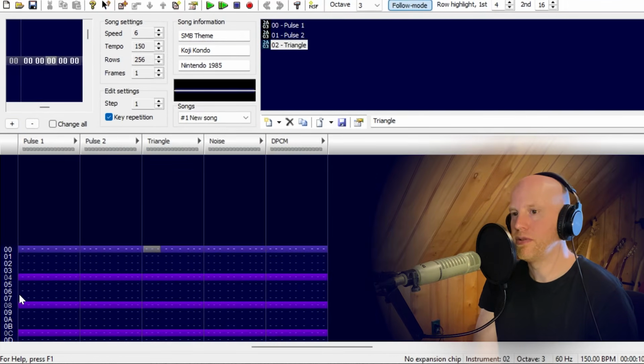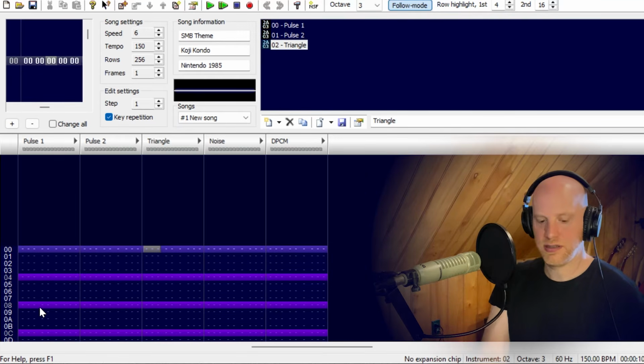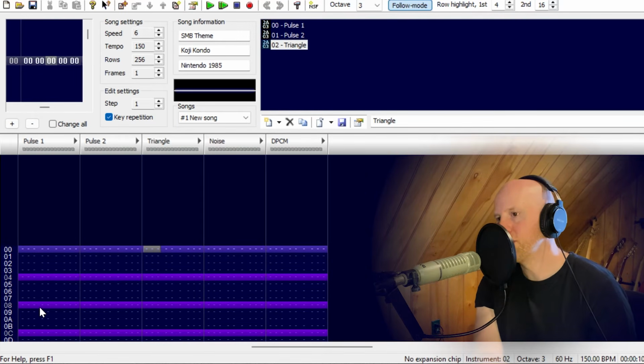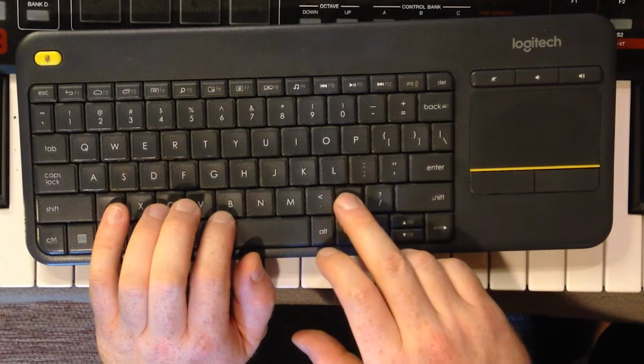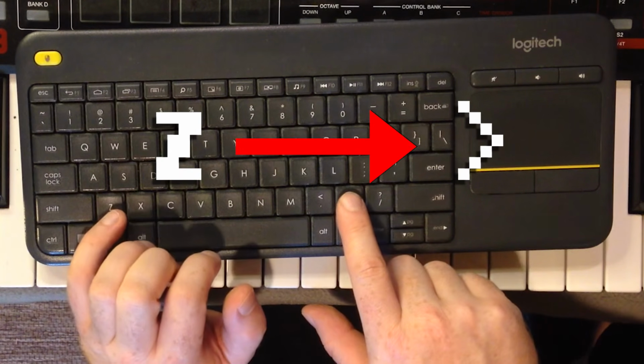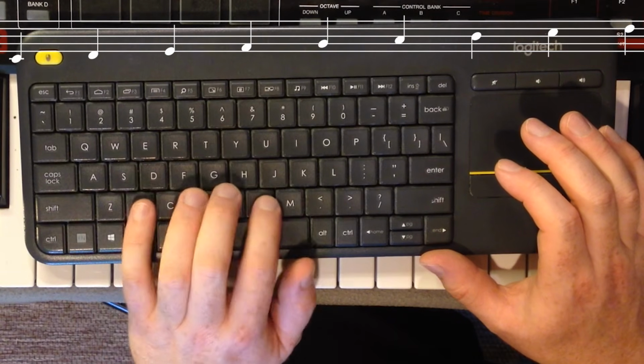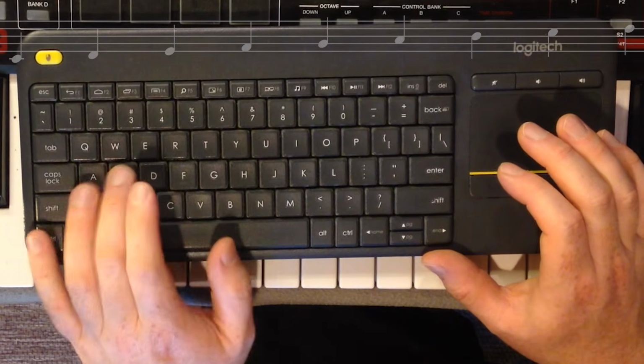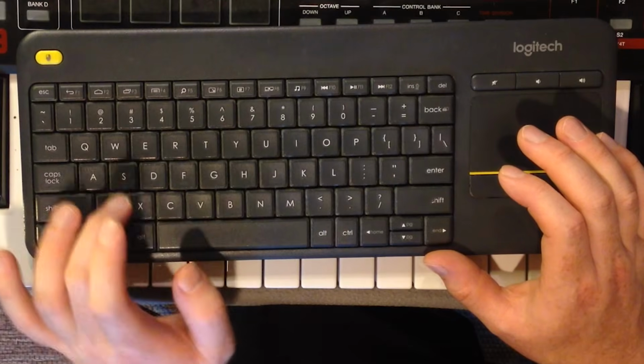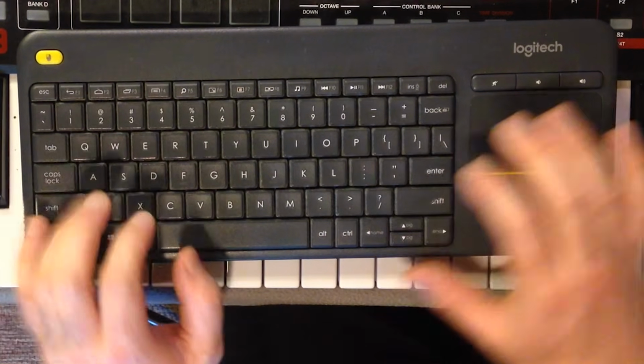So now the next thing to note is you can either use your computer keyboard, and that works like this from Z till the second bracket. We have basically a C major scale up to D. And then you have your accidentals. It's laid out just like an actual keyboard would be laid out.